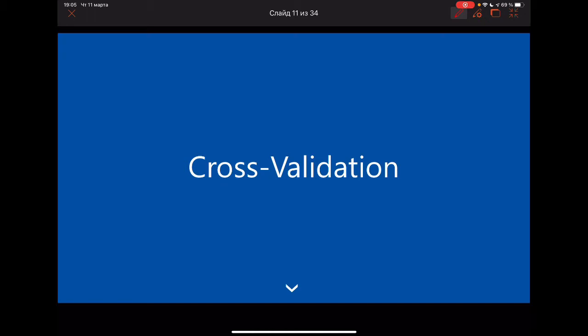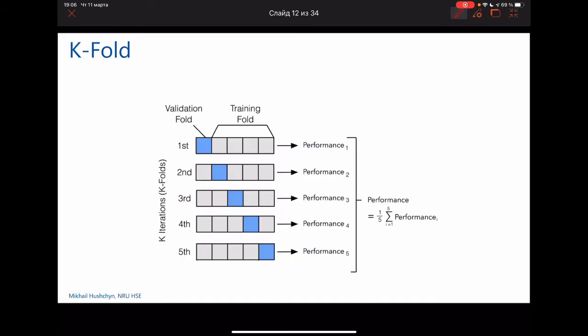An approach that is more favorable in cases of small data samples is called cross-validation. And it's based on the k-folding scheme. You split your data into k folds and you pick one fold as validation and the rest of the folds you pick as training.